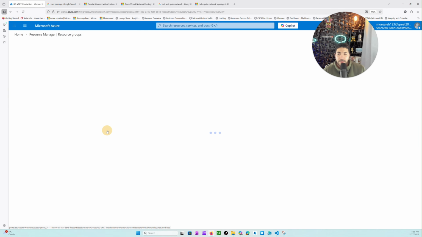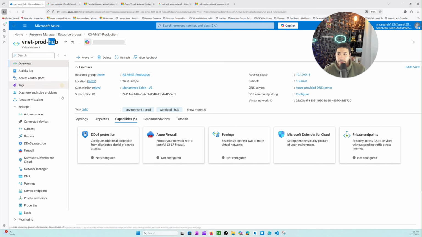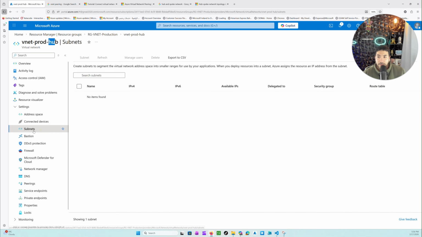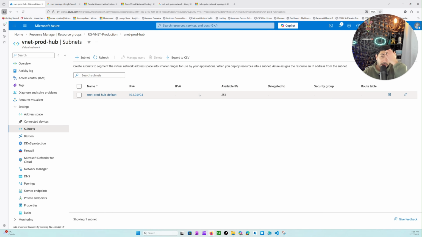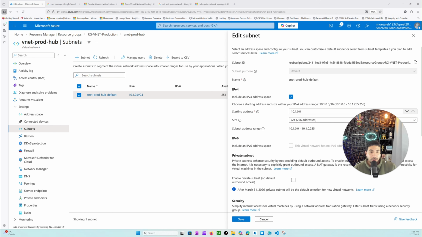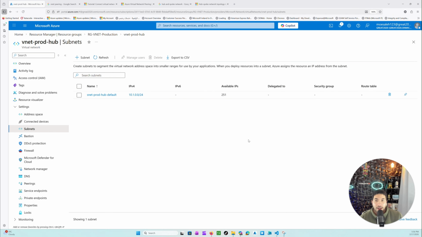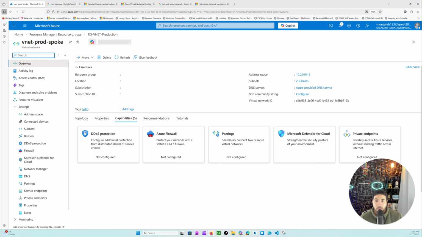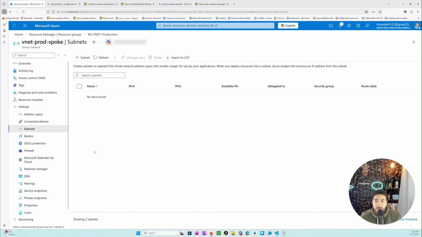Okay, so now I have a virtual network, which is the hub. This is the newly created one. If I take a look here, this is 10.0.1.0/16. As we told GitHub Copilot, I need one subnet. So if I take a look here, there is only one subnet and 251. And then here it just wrote like SNet prod hub default. So this is just a naming convention. Don't be scared from it. And then we have our regular subnet, the spoke subnet, which we have multiple subnets here.